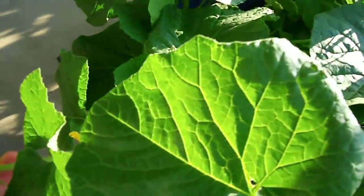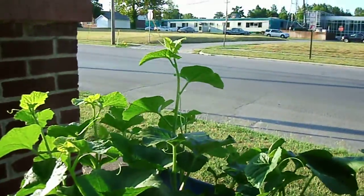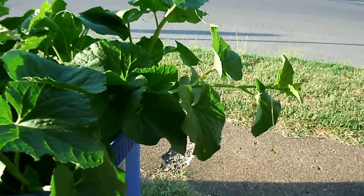Instead of like these over here on this end that are close to the end, are going out and over the side. And this one on this side, it's close to the side over here, so it's going out over the side of the box instead of going up like that one. It's going straight out over the side of the box. Pretty soon it'll be down on the floor of the porch. And that one is too. This one, though, it's right here in the corner, and it's not laid over to the side yet. It's going straight up though.